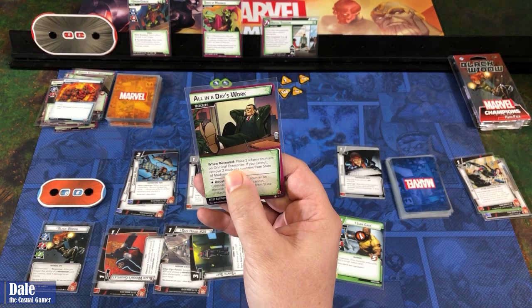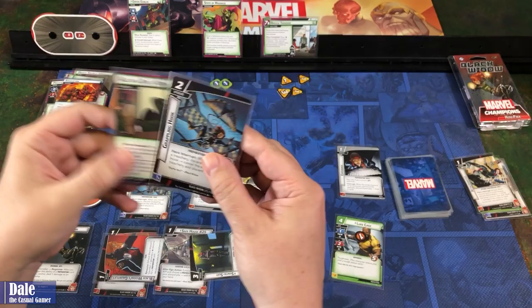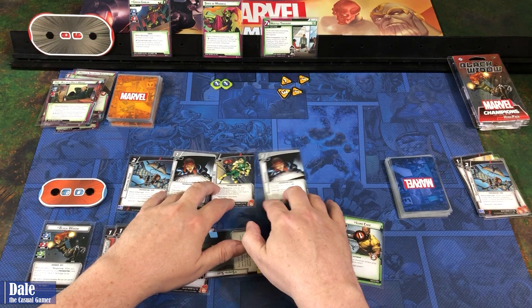So this would place two infamy counters on criminal enterprise. If you can't, remove two madness counters from state of madness. We are going to do a grappling hook to cancel that, which will deal another damage. And that should have been ready. We're going to plan this out. Let's see. We're going to thwart for two.